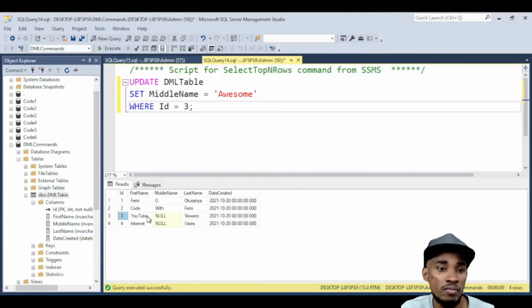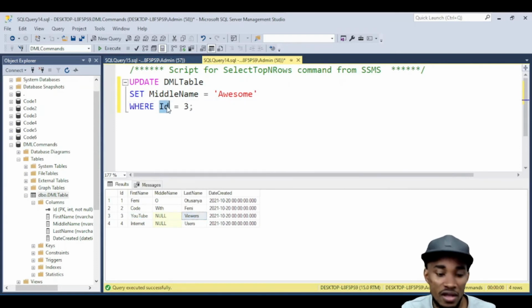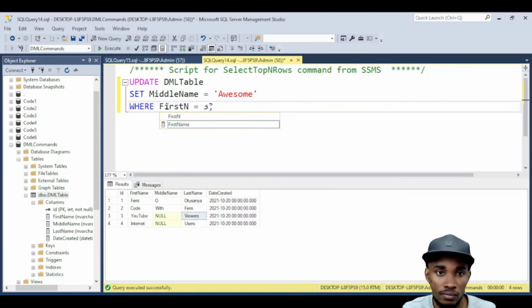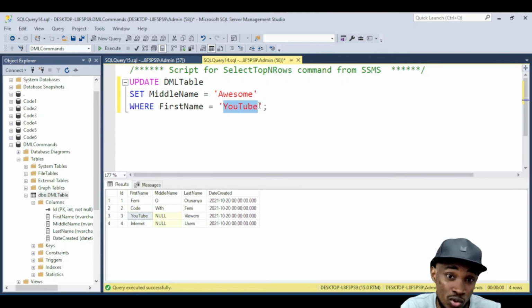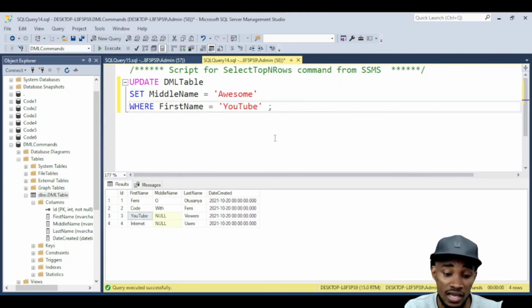But there are cases where you might want to use other columns to do your where clause, where you can say where first name equals that name. So you can do it this way if you want to, if you specifically know that this is the actual column, and you can add multiple and say and.